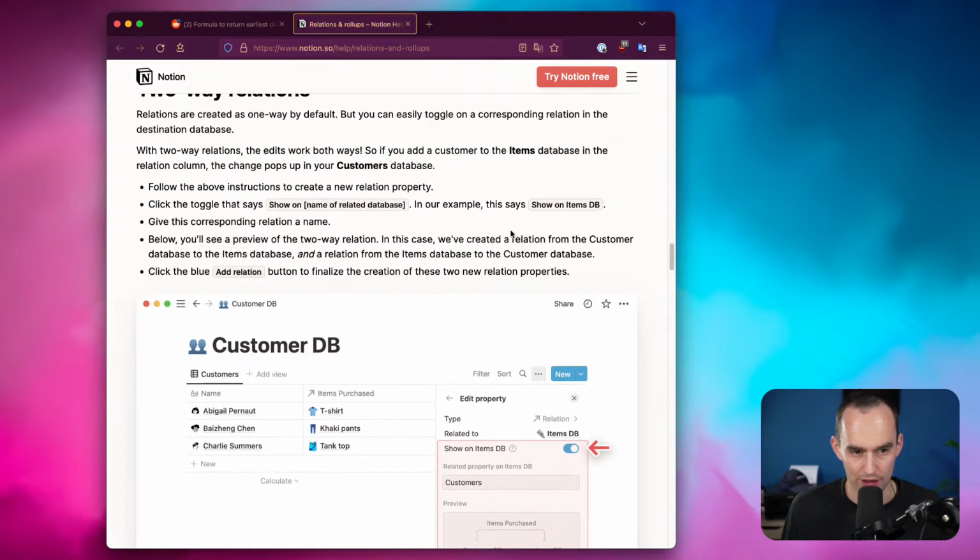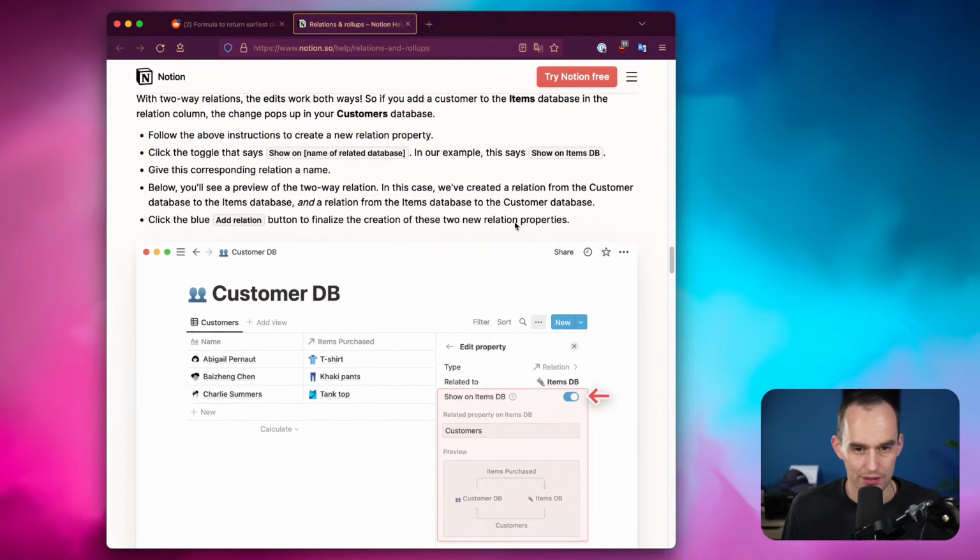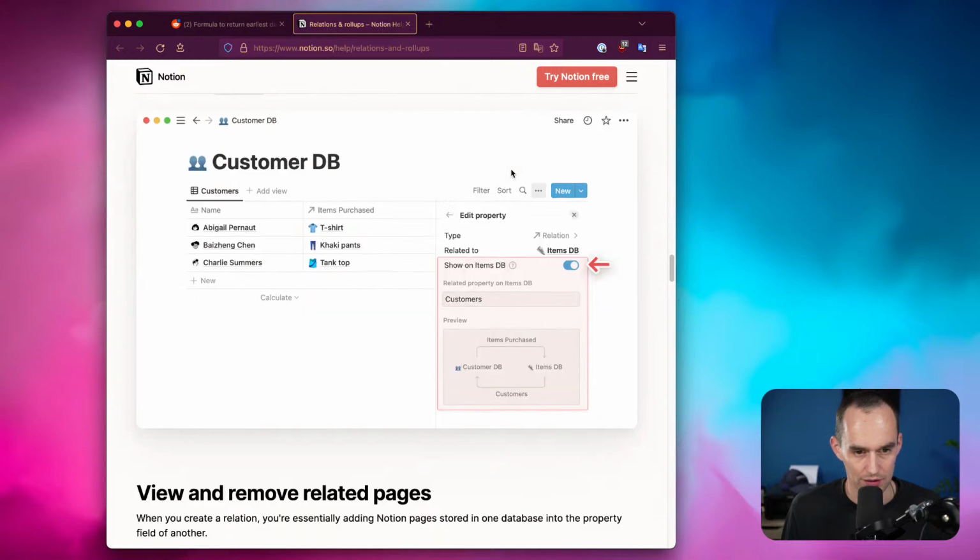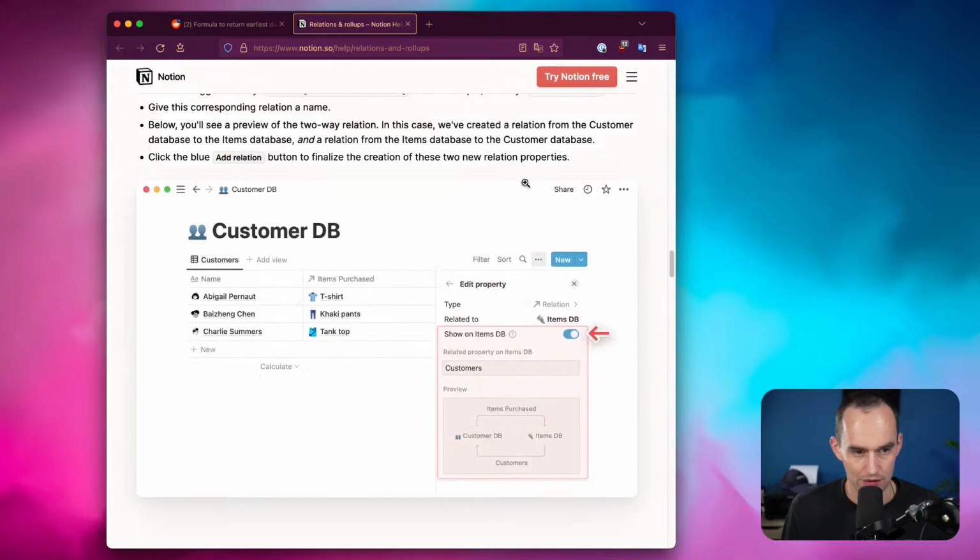I want a two-way relation. Click the toggle that says show on projects. Isn't that what I did, though? I feel like that's what I did. Okay. Show on projects. Related property on projects. Tasks. Ah, I see. Add relation.